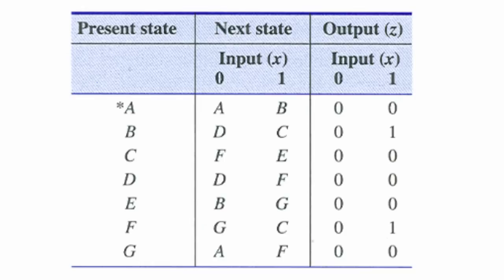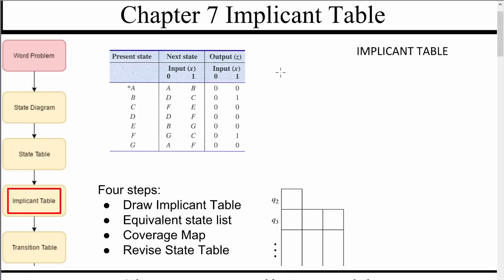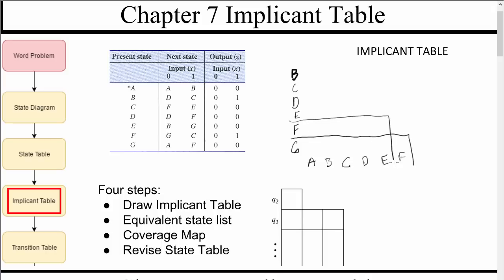An implicant table is just a way of comparing this row with this row, all possible rows with each other. So a quick way to organize ourselves so that we compare every row with every other row is to start off this column right here at B, skipping A, and just count down to D, E, F, and G. And then down here, and these are going to be our rows. And then down here we're going to have our columns, A, B, C, D, E, and F. So I go like this to build the table.